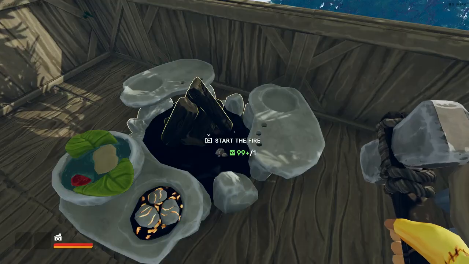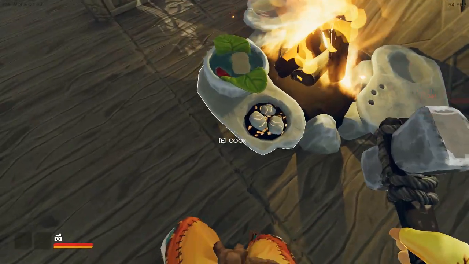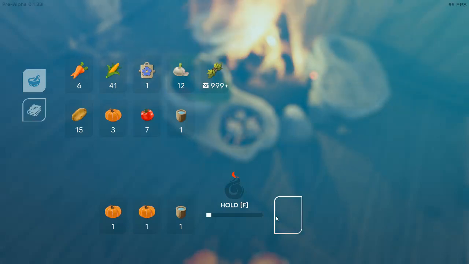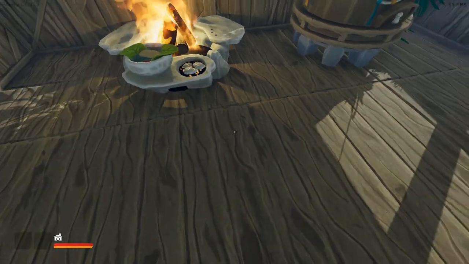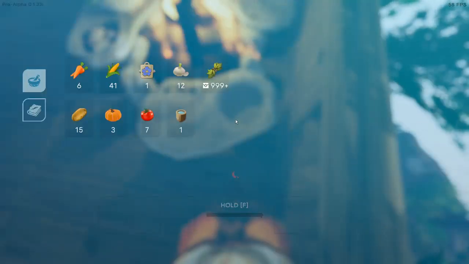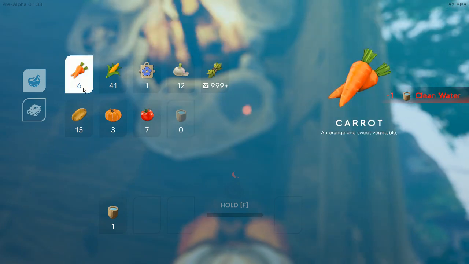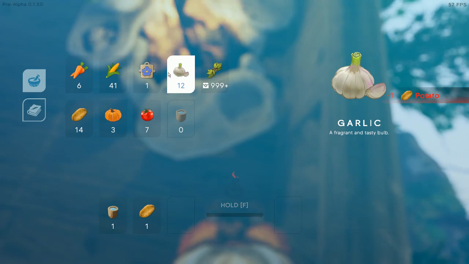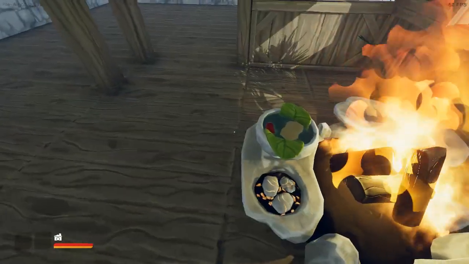Kitchen is done. Now it should be able to cook my food. There we go. Can make pumpkin soup. Lovely. So I can make 3 meals. Ooh, where am I going? This is so cool. Let's make something.